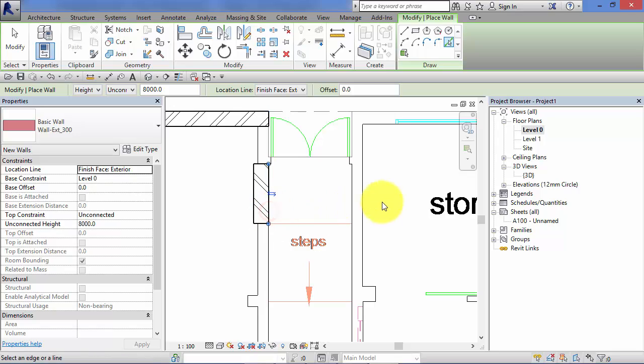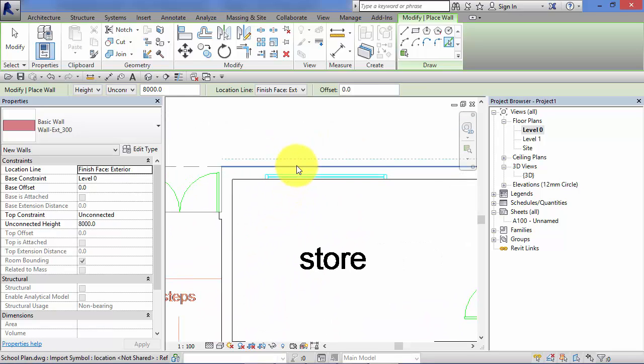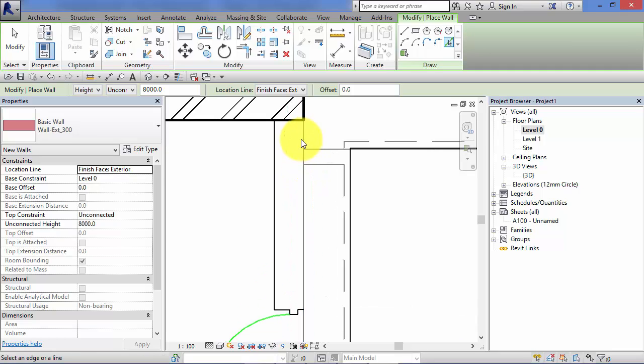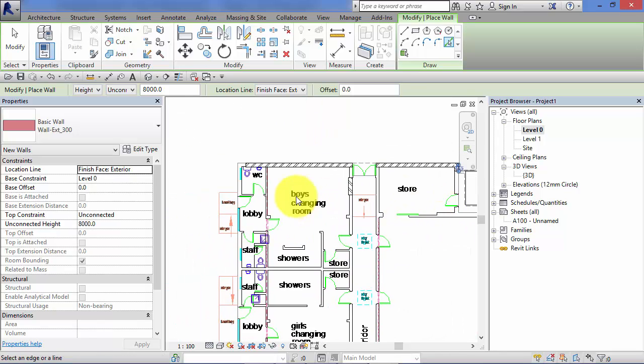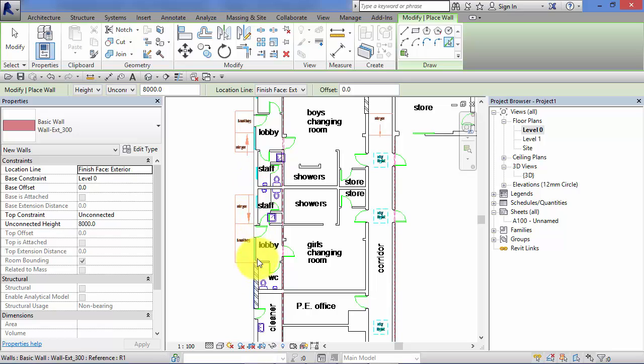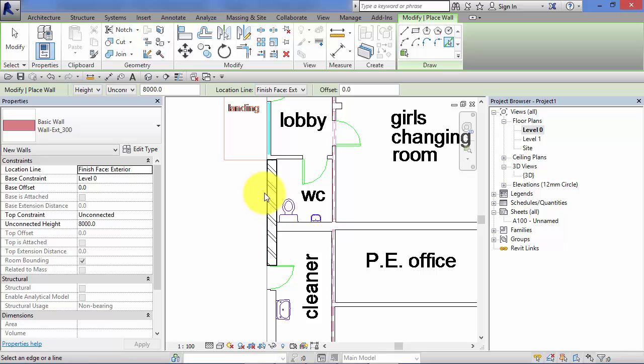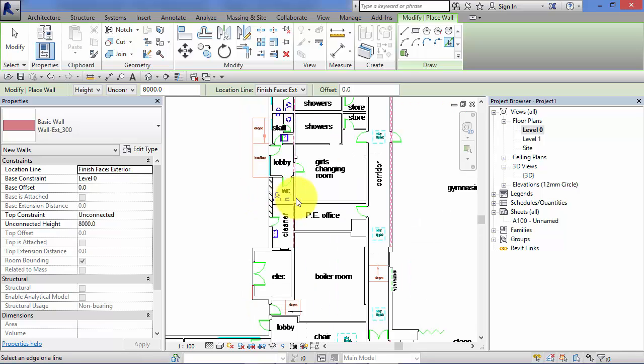Now just be careful, you can see the dotted line there as I put the walls in. Just be careful which side is going to represent the exterior face. Now notice I'm not going along every segment. The pick lines tool is actually just placing walls on the line segment it's finding in a DWG.